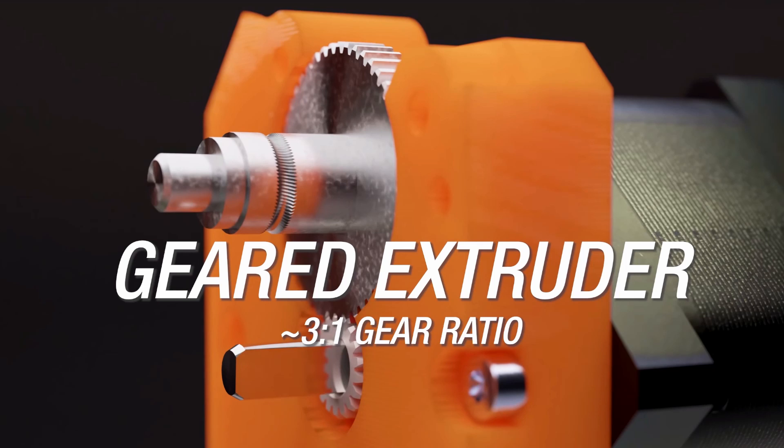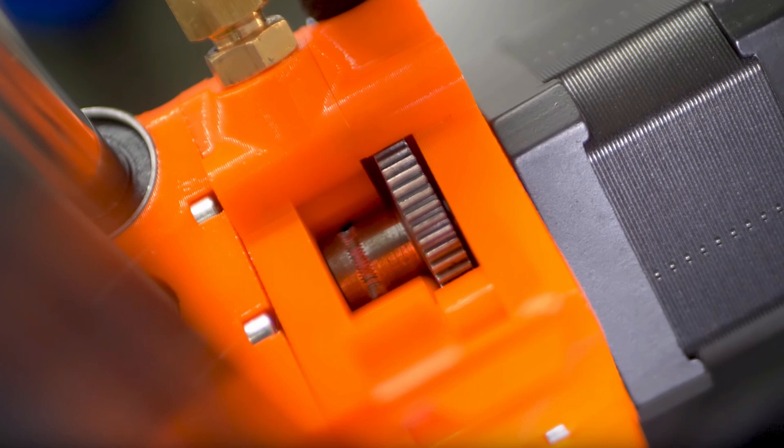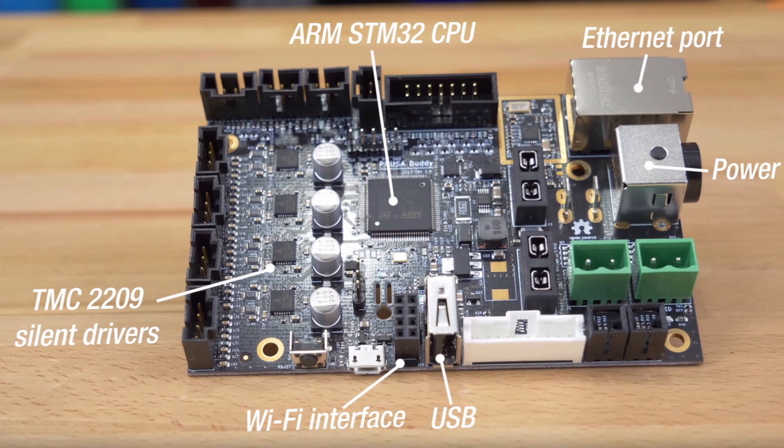I think this extruder was a splendid move, especially since it was my idea. I guess they stumbled on my dying channel and said, "Hey, what a brilliant man, thank you for thinking freely for us." You're very welcome — when in dire straits, come to me, I'm full of great ideas.